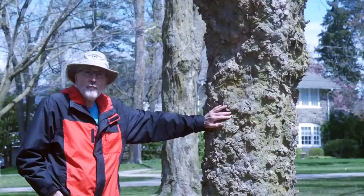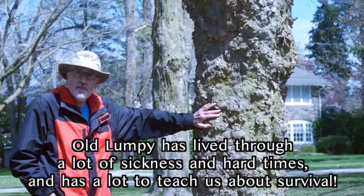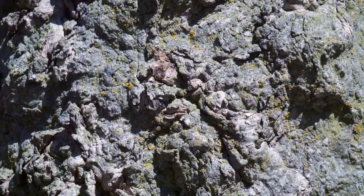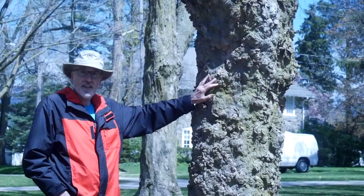But you know, for trees that are exposed to all sorts of hailstorms and windstorms and everything else, damage to them is something normal. And they recover because they have this capacity to produce wood over top of wounds whenever they get sick. Some maple trees with bumps like this produce a kind of wood called bird's eye maple, but from the tree's point of view, all it's trying to do is to protect itself from various infections. So it's the only tree in this area that looks like this, and it should become your friend.